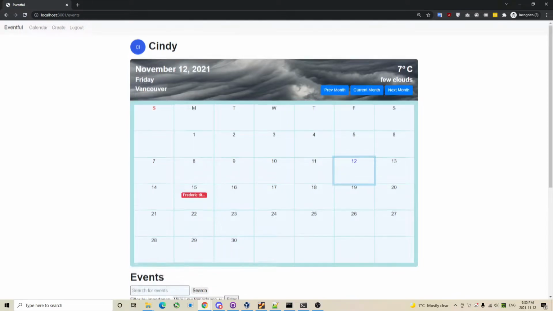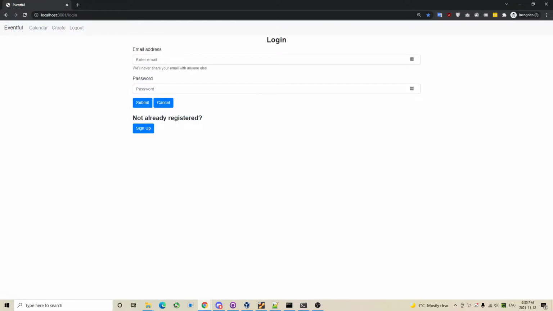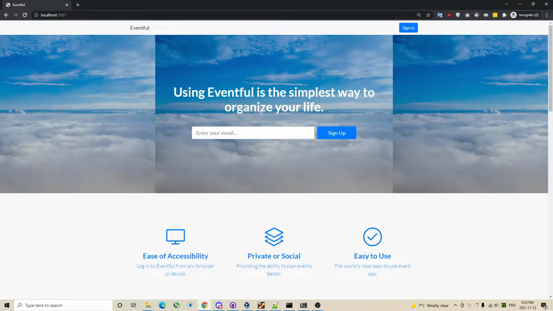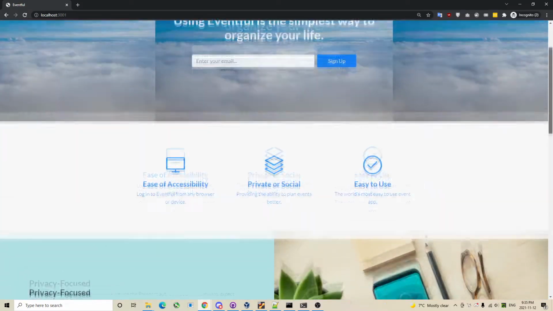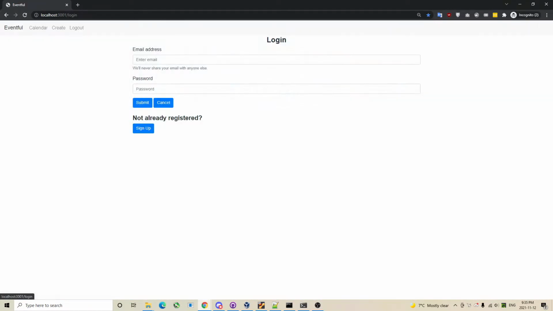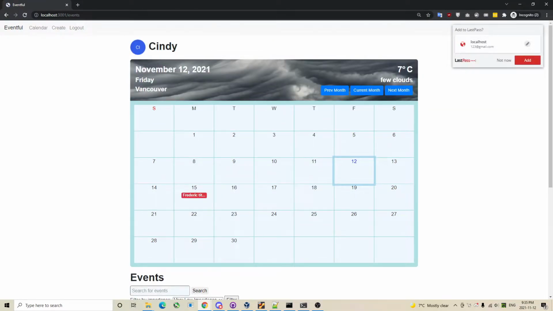I'm currently logged in, so I'll log back out. To make things simple, I'll go back to the home page. Just like on Linux, we're able to access this home page. Sign in. I'll use the same preset account, gmail.com, password 123, submit. And I don't get that error.